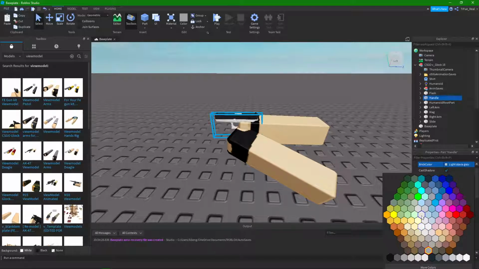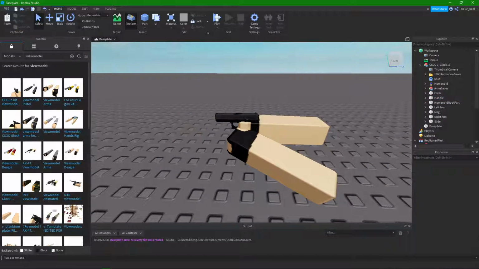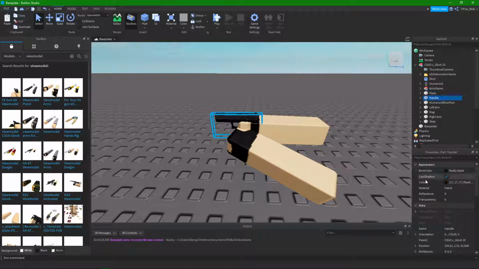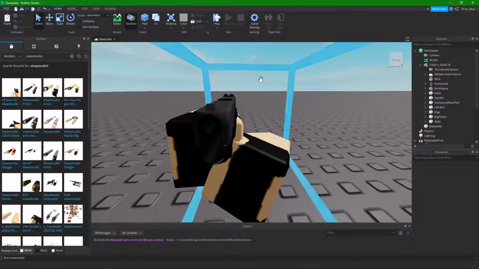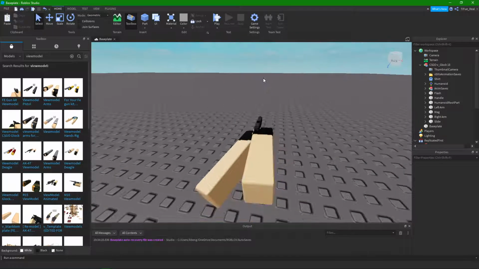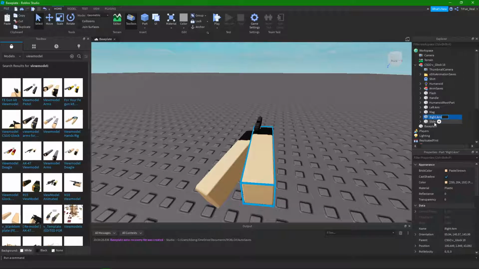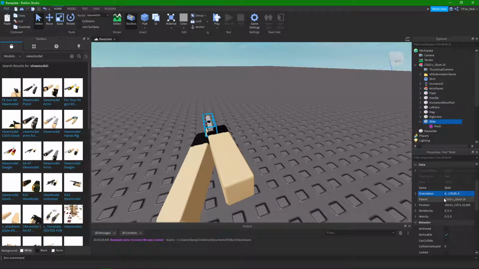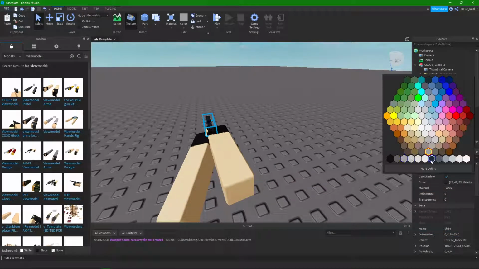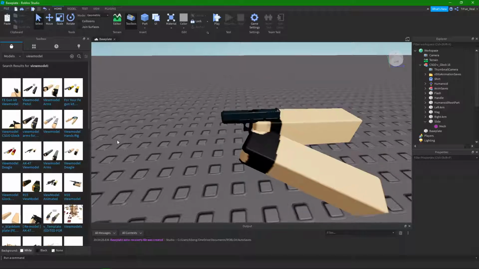I'm going to change it to black. Then you can change the material of it, like to concrete or something, just to make it blend in. For the slide, you can do the same thing: remove the texture ID and color it the same, or a lighter version of the black.